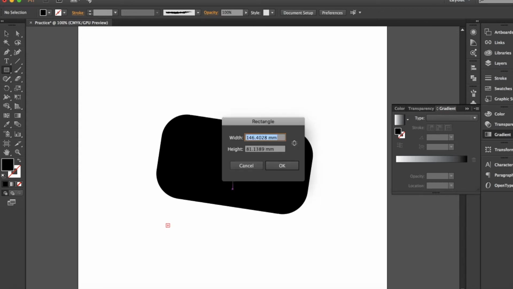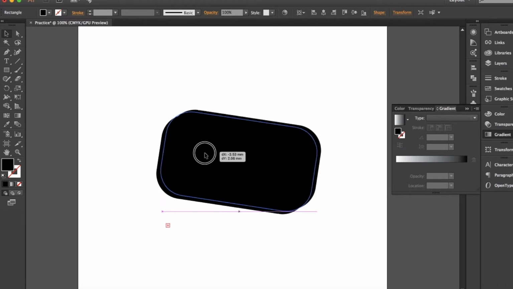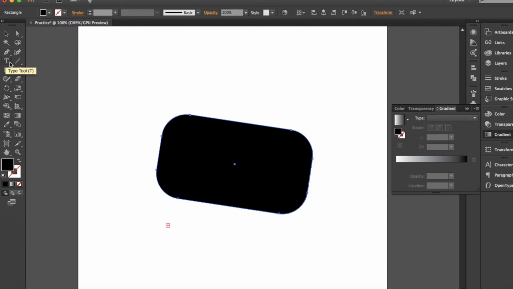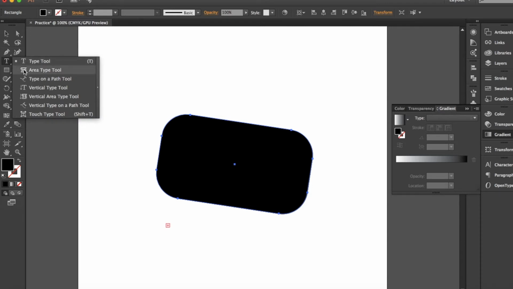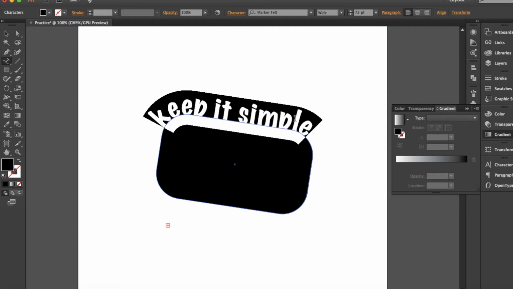So if I want the shape to stay, what I need to do is create the object and then copy it and include that object right over top. So it's almost like an additional layer, like I'm doing right here, so that then when I go to my text tool and I select type on a path, once I've turned that object into a text object, it looks like I still am writing directly on the object. So again, if you want the object to still be a part of the design, you need to copy it and layer it directly over. Otherwise, it'll disappear.